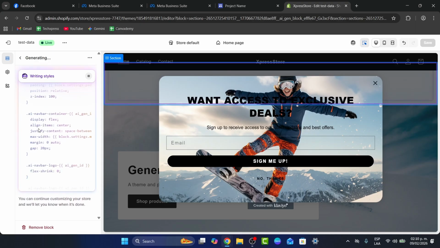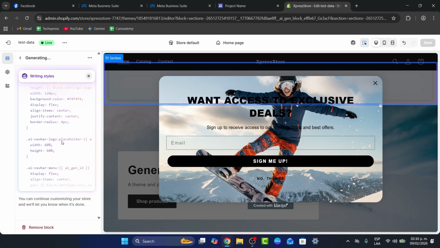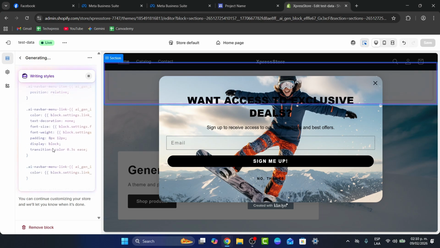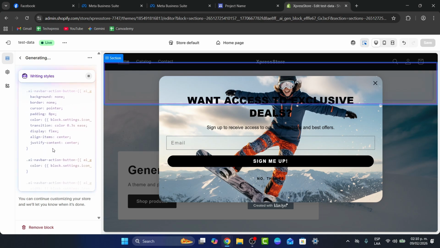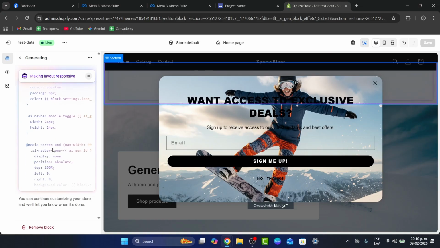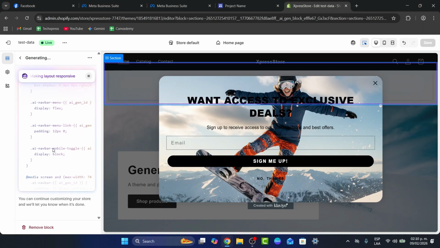Check out how the actual code appears here: to space it out, to add a smooth effect, to make it responsive, handle mobile using a simple media query, and a 3-line JavaScript.